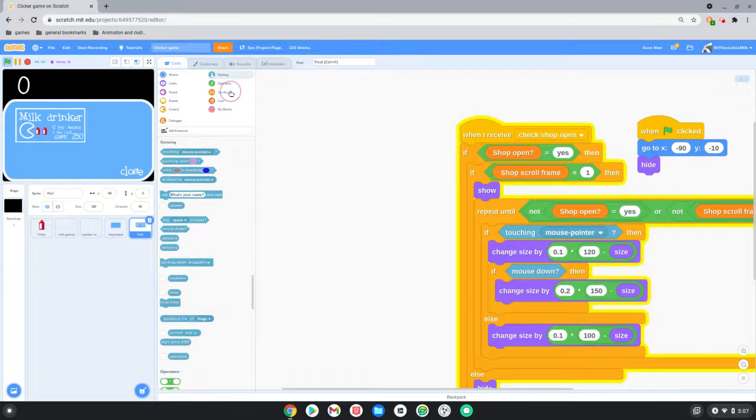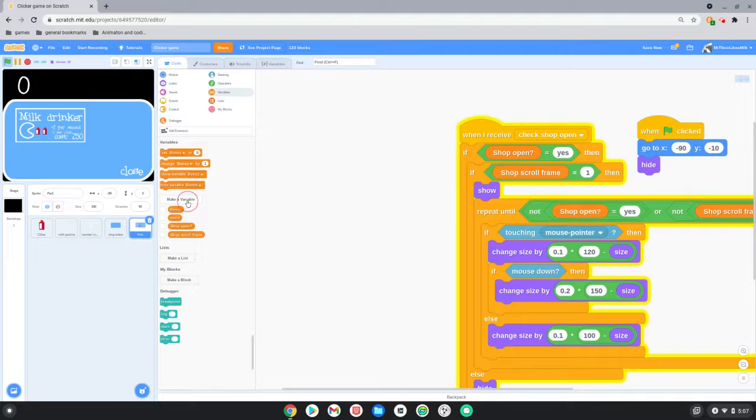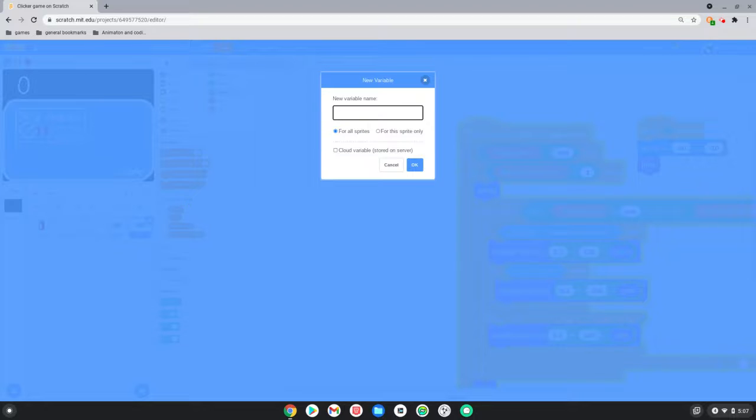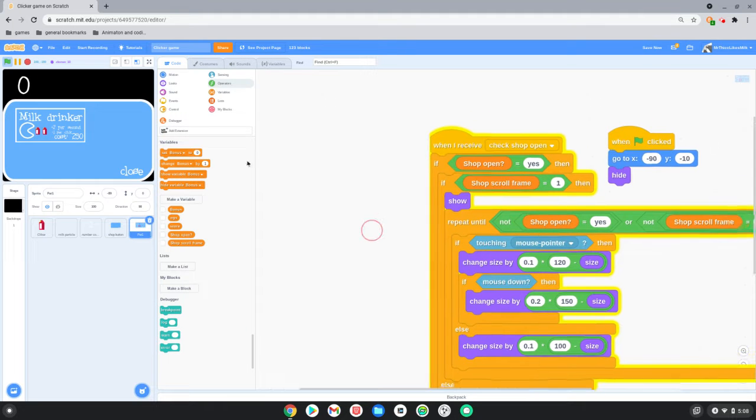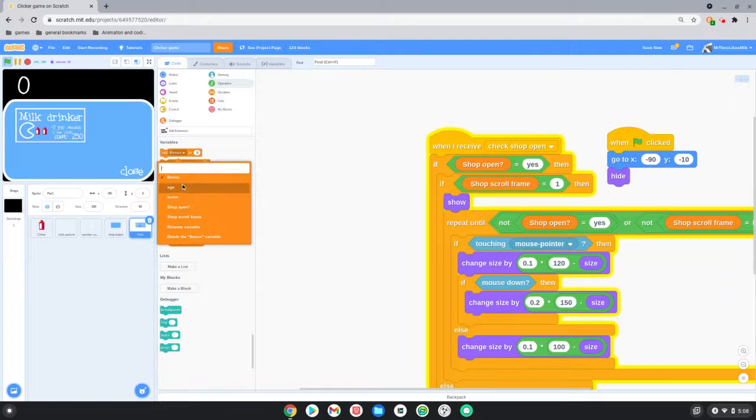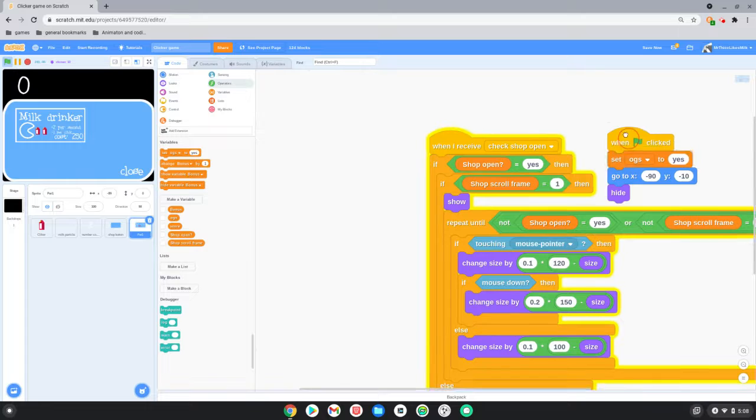Okay, so moving on. Just to get this done, make a variable called OGS, original sprite, and make sure it's for this sprite only. Let's set OGS to yes when green flag clicked.